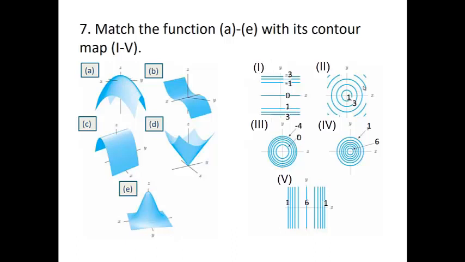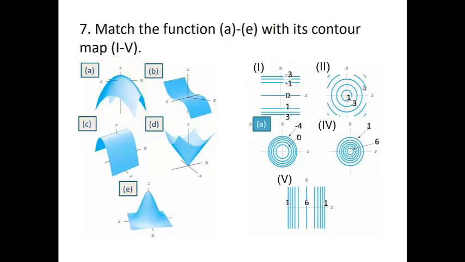Okay, so to be strategic about it, I'm going to start with the surfaces whose level curves are going to be circles. So that will be A, D, and E, right? Those are the surfaces that when you slice them horizontally, those intersecting curves will be circles. Okay, so starting with A, we notice that as you slice going down the z-axis, you're going to be getting bigger and bigger circles, right? So as z becomes negative, you'll be getting bigger circles. And so that tells us that surface A goes with contour map 3.